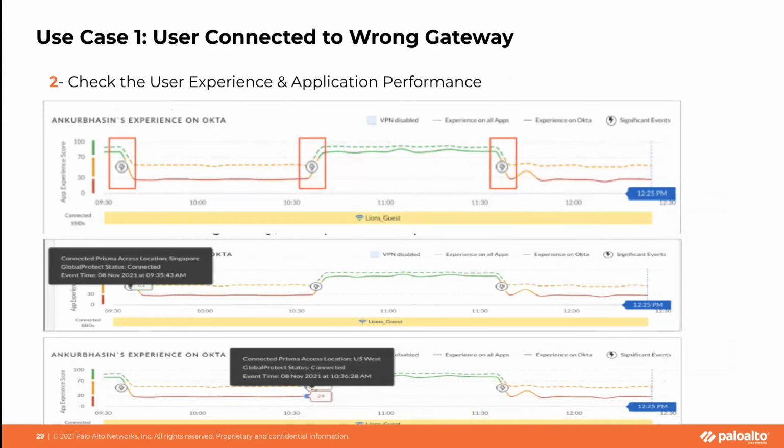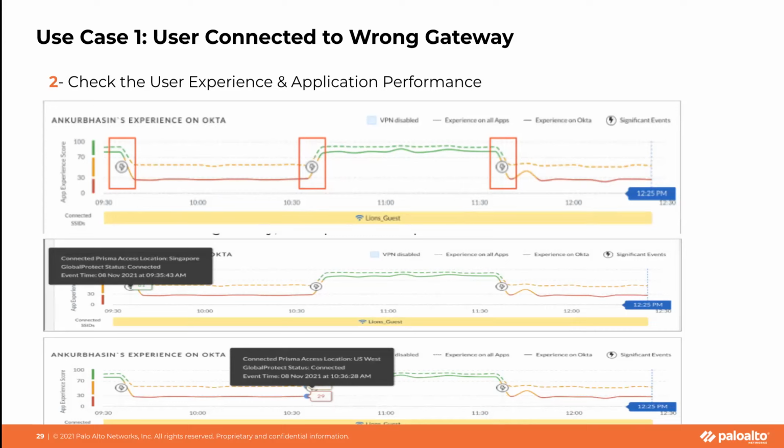To further confirm this, we click on the username and it takes you to the dashboard, which shows the information for that specific user. This application experience trend shows that the application performance is rising and falling.